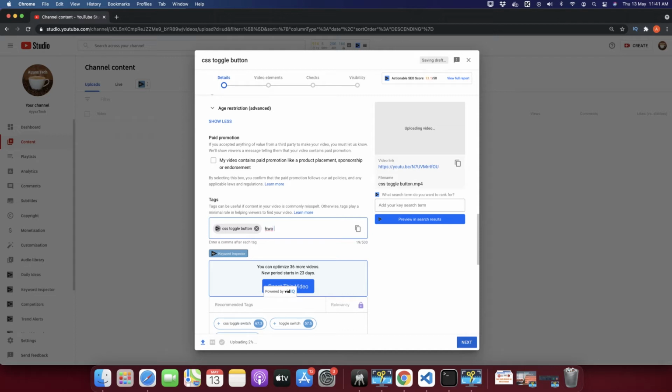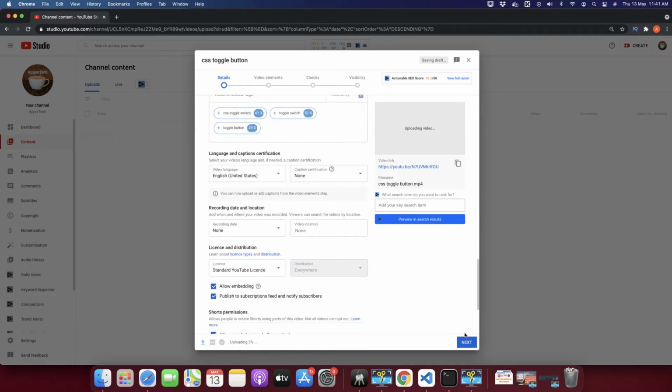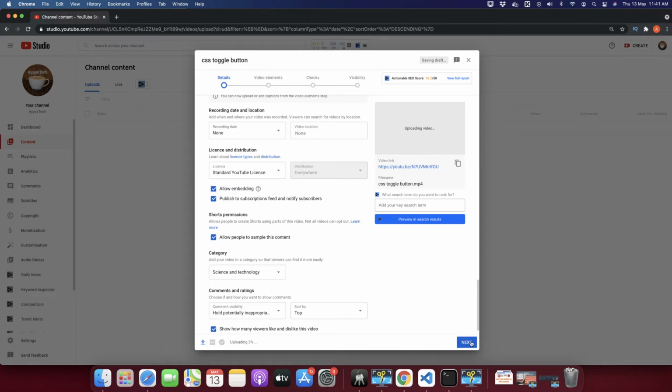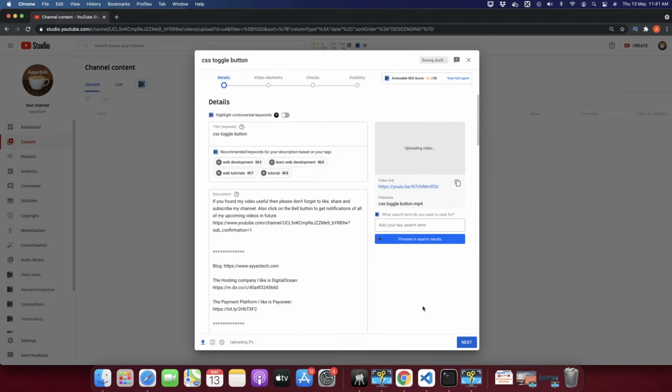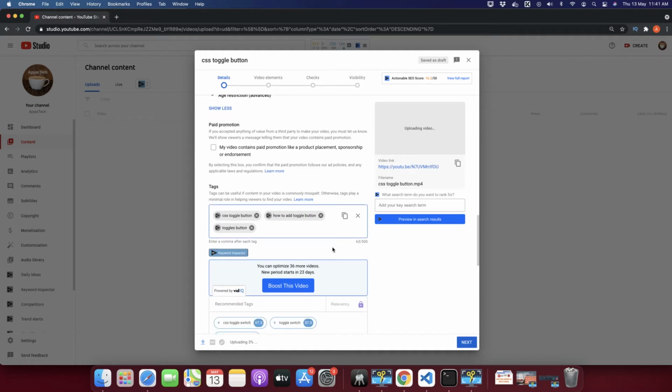And also, how to add toggle button. In this way, you will keep adding tags, and after you are done, you should click on the next button. After upload is completed, you should click on the next button and save it. So this is how you can add tags.